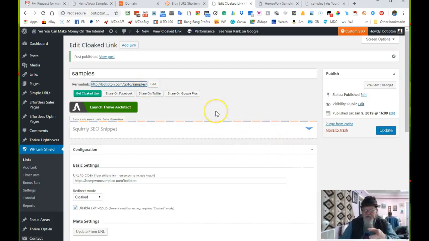Here's the nice thing about this one, or about the redirect. At some point you want to change where it's going, all you have to do is come in here and edit it. You have posted this on Facebook, or you've posted the domain name on Facebook, and you want to change what it's redirecting to, all you have to do is come in and change it. Pretty easy to do. It's easier to do here with a WordPress site. But there it is. That's the way that you can cloak a link.